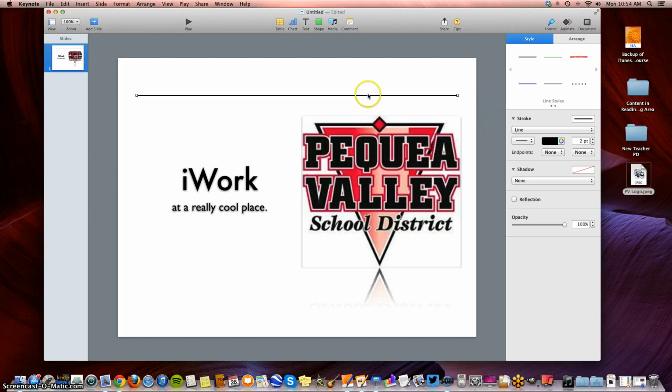Oh, now I've got that centered. I like that. I'm going to change the color over here on the side. And I'm going to look at the stripe styles. Oh, I like these really artistic ones down here. I think I'll go with this paint style. Okay, like that red one.